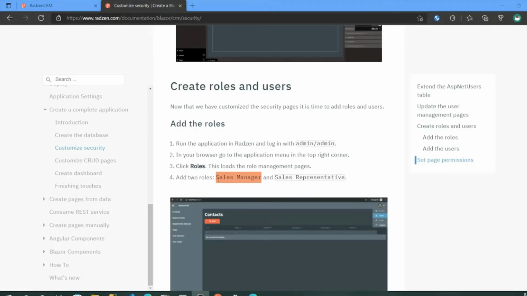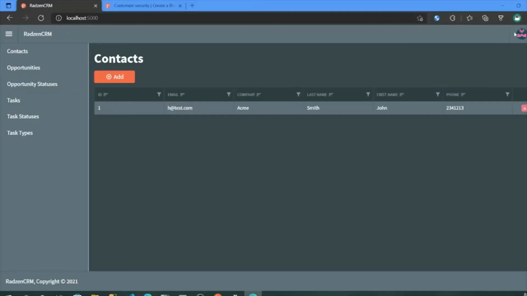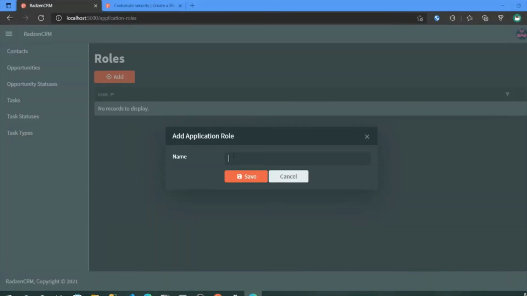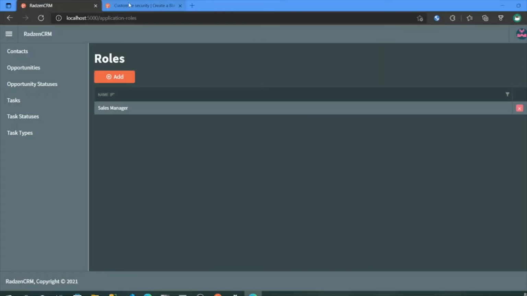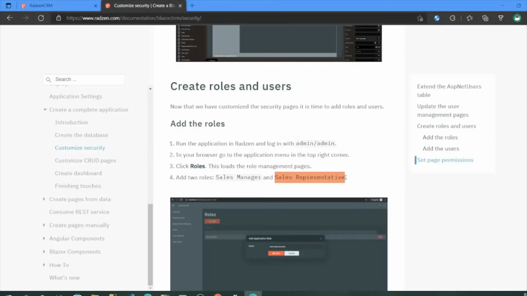Okay. So we're gonna add the roles, and we're supposed to go to roles on the top right corner. Role here, sales manager, and sales reps.